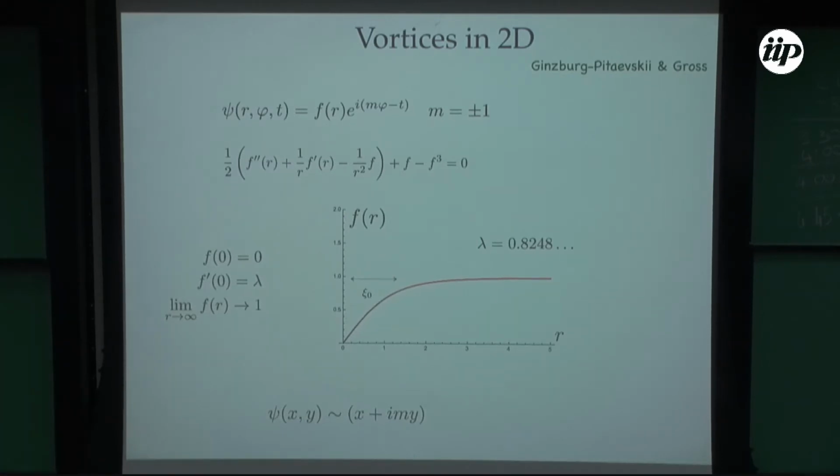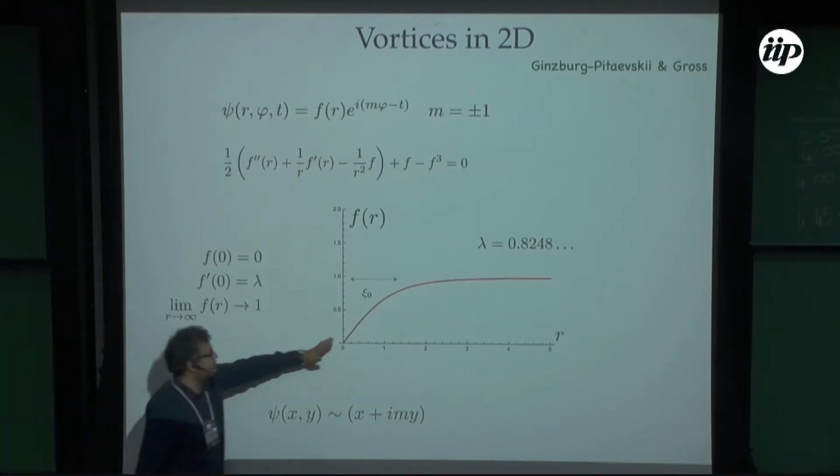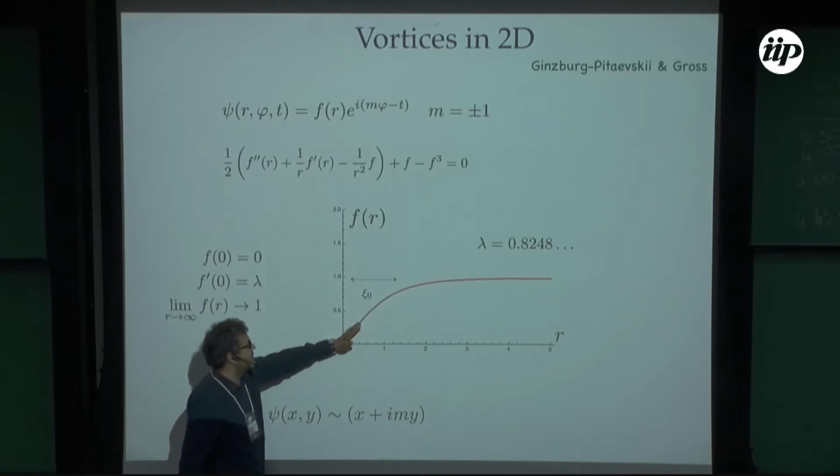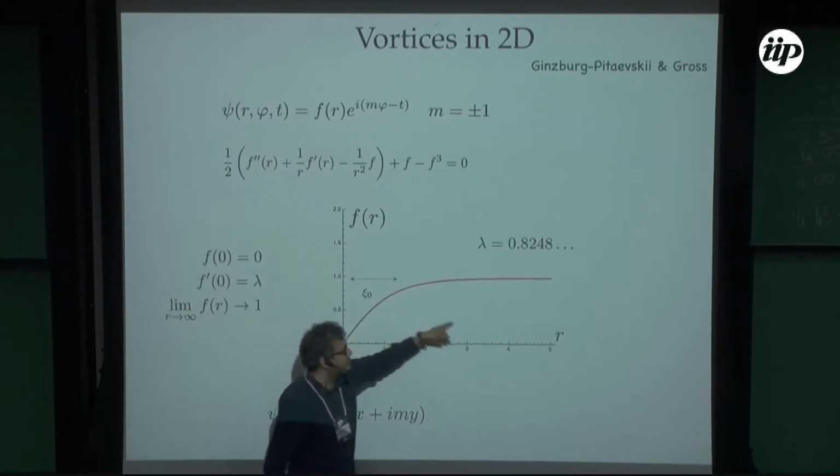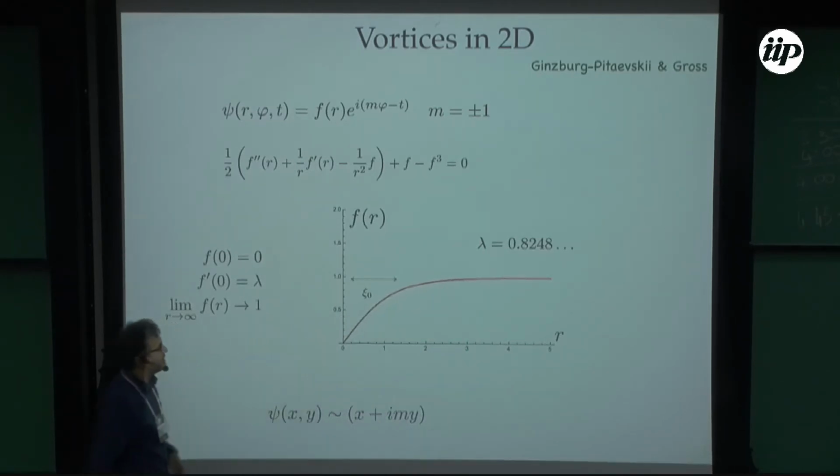It's self-consistent, and this ordinary differential equation could be solved by many methods, but one of them, which is very intuitive, is the shooting method. If you start with a slope here, then if the slope is too large, the solution will go to infinity. If the slope is too small, it will go to 0, and you can do this with Mathematica, which I did. And this, I need to say, was solved originally by Ginzburg and Pitaevskii. I don't know if Gross presented a numerical simulation of this vortex, but at least Ginzburg and Pitaevskii did in '58.